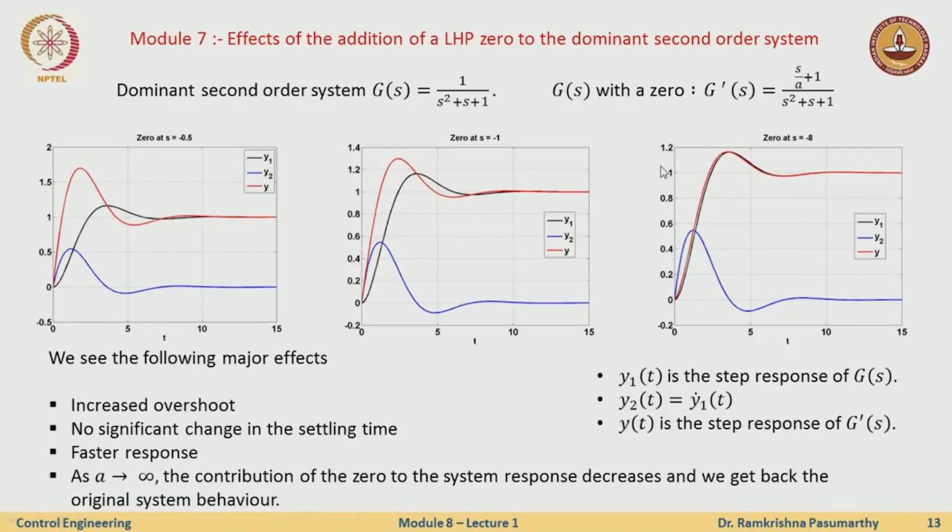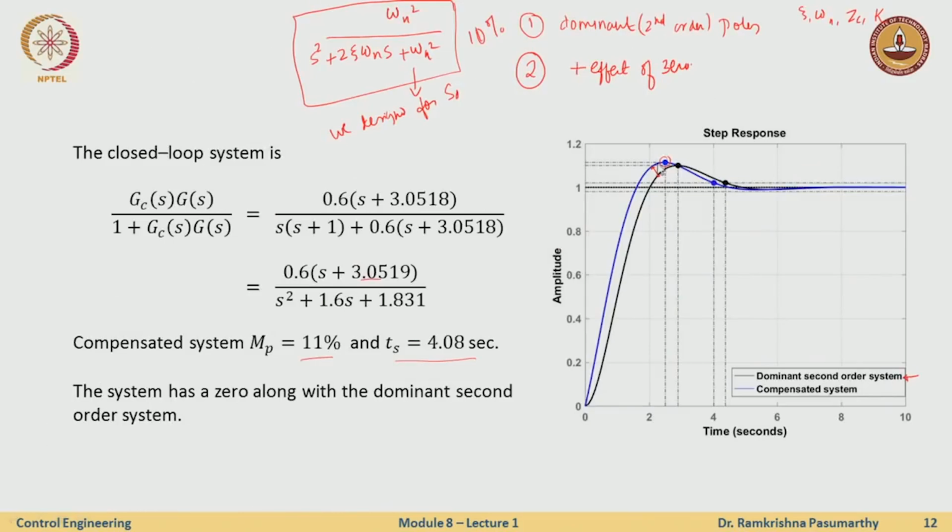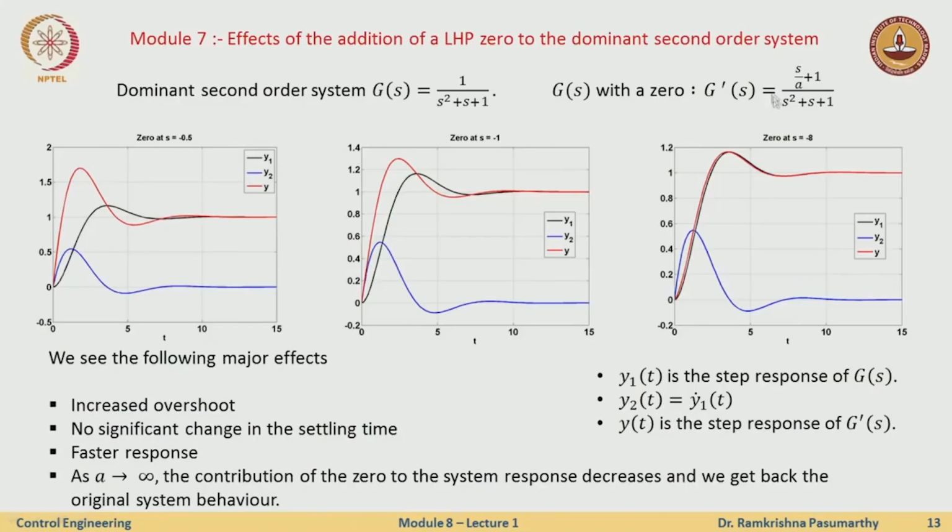Okay, so now we will see. The response so far is, we looked at dominant second order systems, for example, consider a system like this with a 0 somewhere here. Now we will see, what we wanted is for the plots in blue and black to be as close as possible. Are they related in any way to the location of zeros? If they are closer to the origin, is it good for me, or if they are further away from the origin, are they good for me? So this is the kind of response I am looking at.